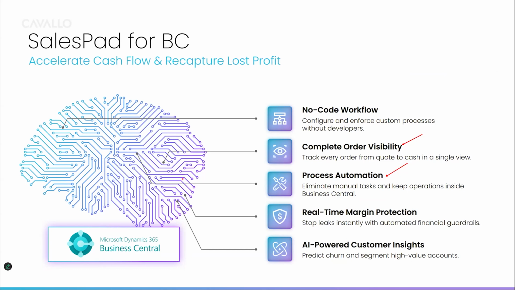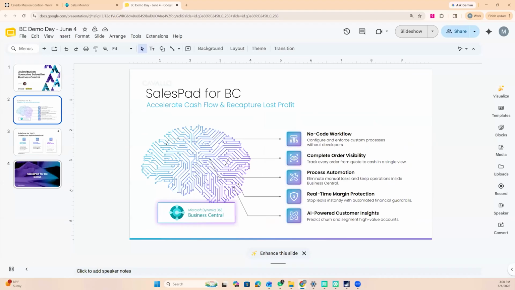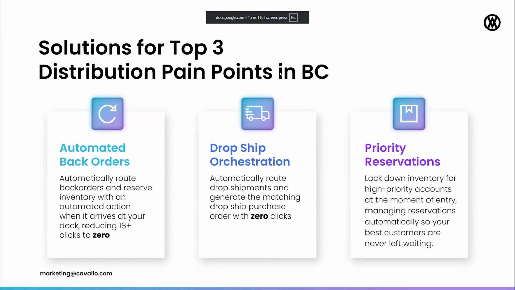The specific scenarios that we'll look at today, and by no means is the tool set limited to just these three, but these are the three that we'll focus on. The first would be automated back orders. If you have scenarios where you're out of stock, how do you manage that back order? How do you know when additional stock arrives and move that order through to the warehouse to be picked, packed, and shipped without running reports and manually going into those orders to see if they're ready to ship?